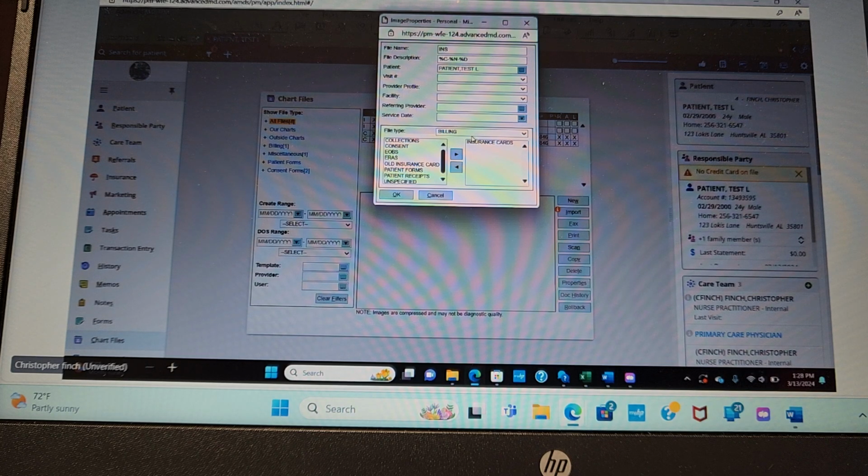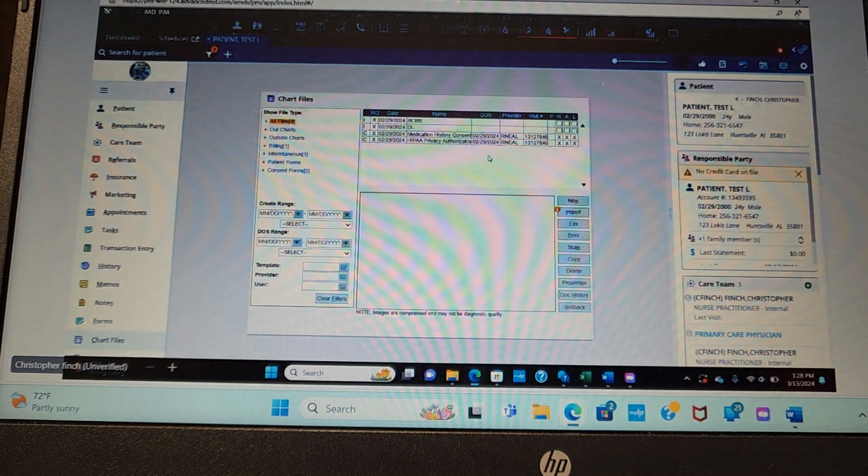For example, you can see in the top left under that search for patient, all the way to the left, that's the driver's license that we uploaded. So it just maps it so you can see the picture of the patient. But you can just click close. We'll just close this. But again, this is only if you're importing from your computer. If you're scanning, then you'll scan, but you'll still follow those same steps of updating it to ID and updating it to the insurance.